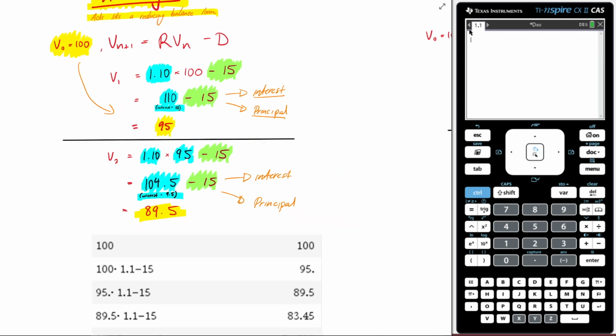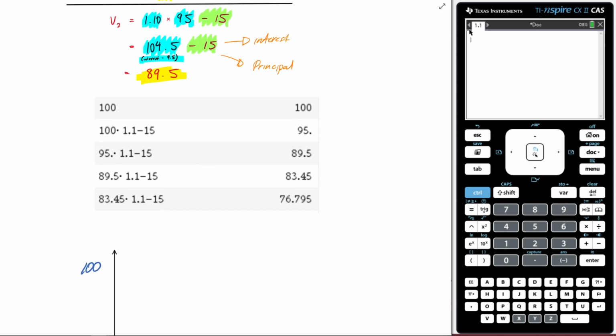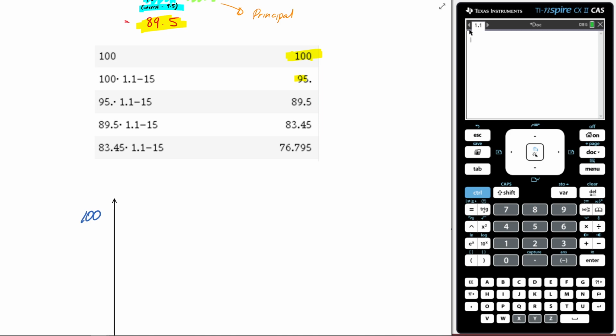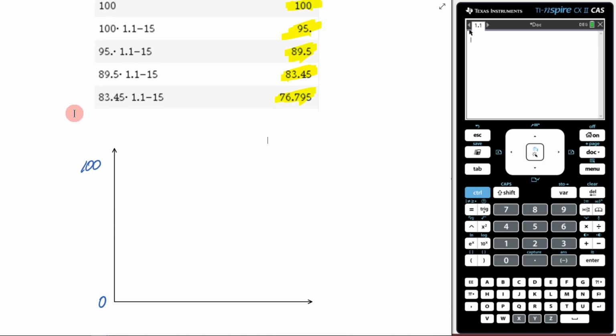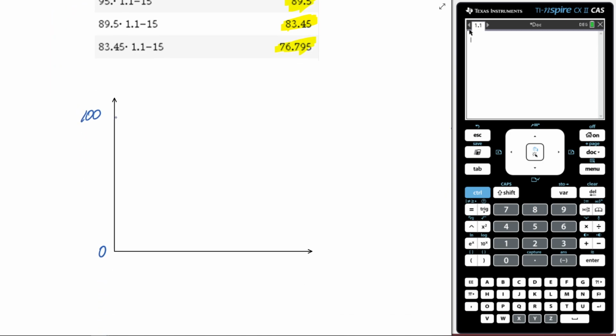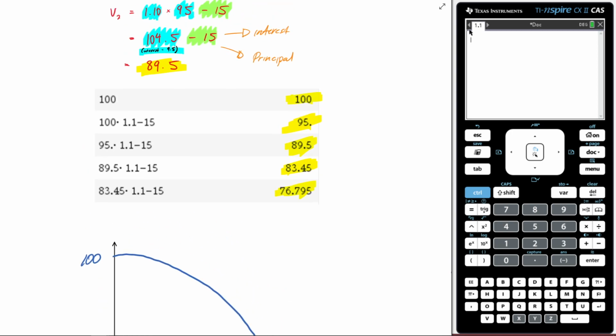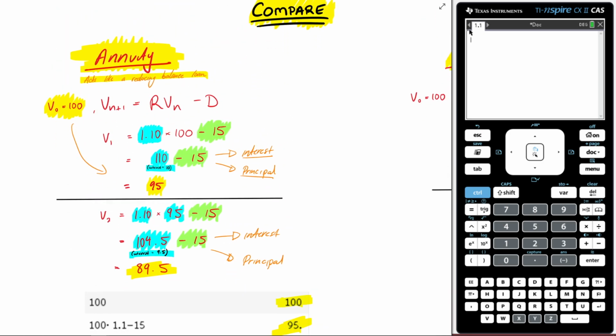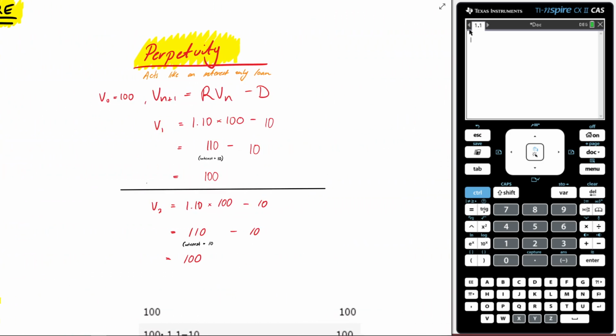All right. So when you've got an annuity, and this is also true for a reducing balance loan, you can see because I'm taking out the interest and a bit of the principal, it goes down every time. So we can visualize it like this. I started with $100 and then over time, I'm going to end up with $0. That's how it works. Keeping this in mind, let's now talk about a perpetuity.